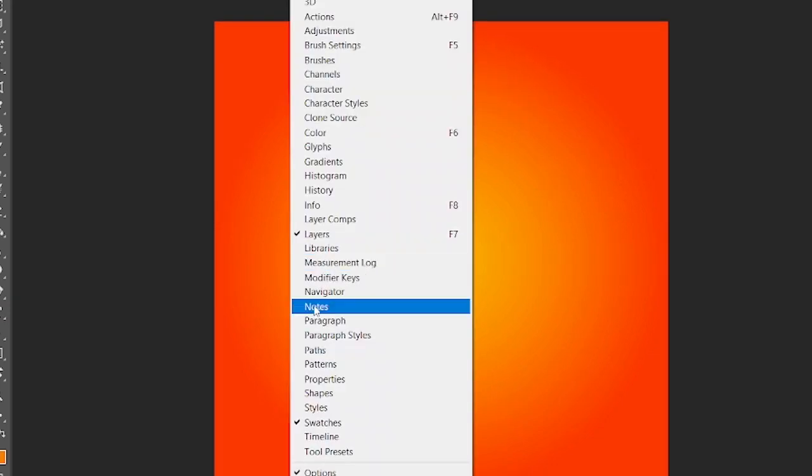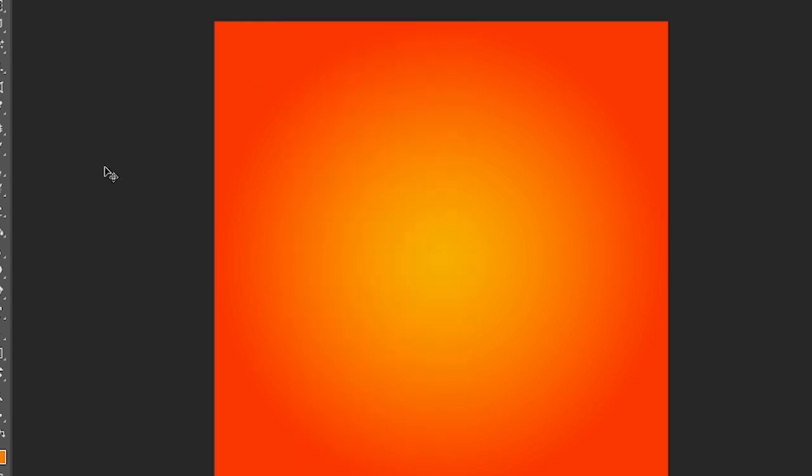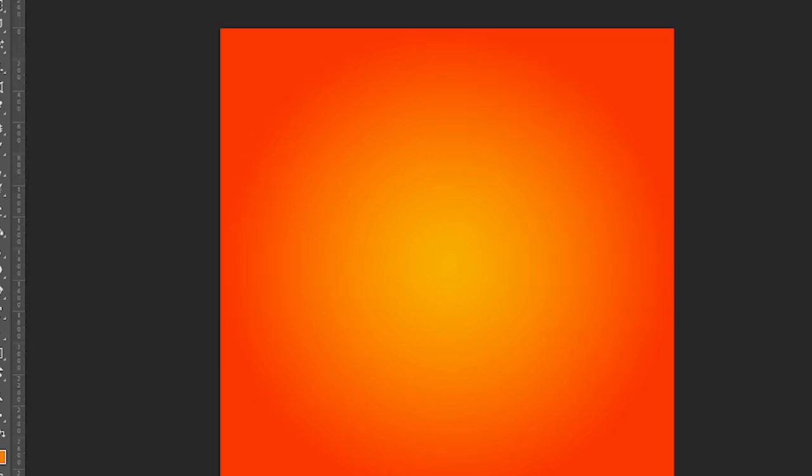Where's the ruler? I can't even find it. But anyways, there's a shortcut. Right now I don't have rulers in my workspace, so what I can quickly do is Control R will bring up these rulers here. Can you see the rulers? Yes.